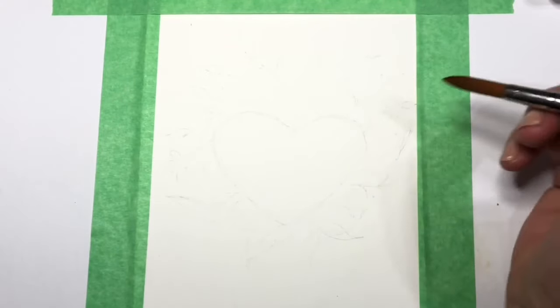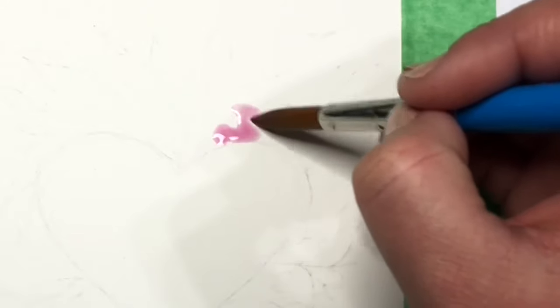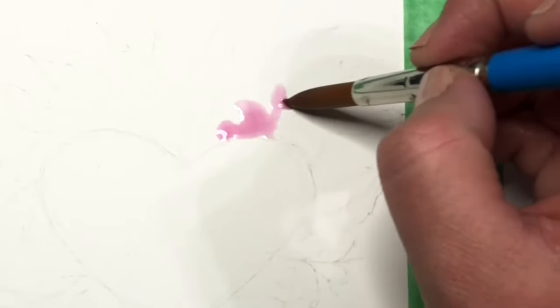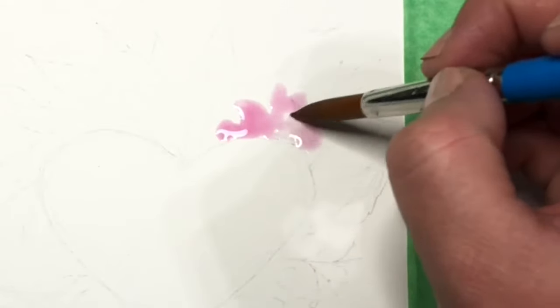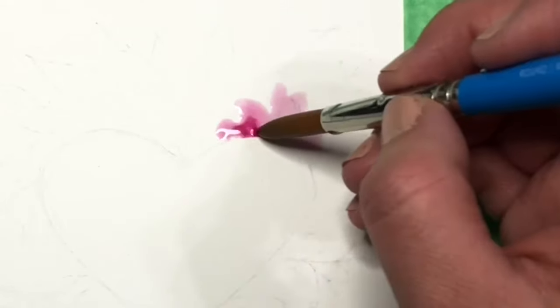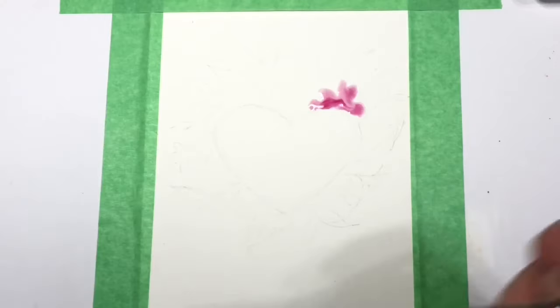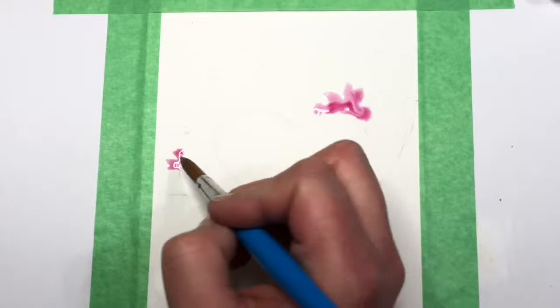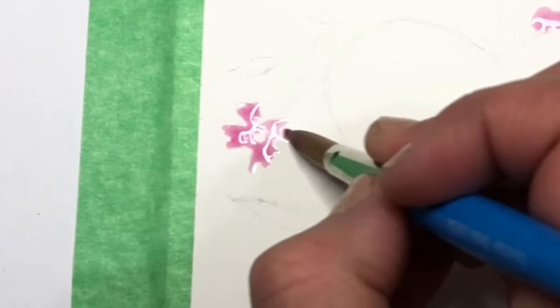We're going to start off with a pink flower on top. It's half hidden behind the heart. So we're pretending it's a four petal flower, but you're just going to do three of them sticking out from the top. So just a light wash and then add some pink to darken up the edges. Excuse my camera shaking, I'm not sure what was happening here.